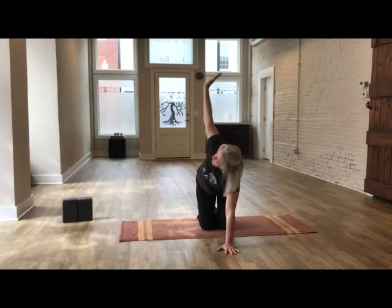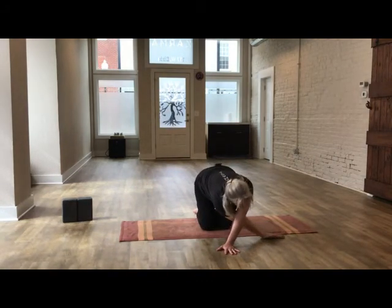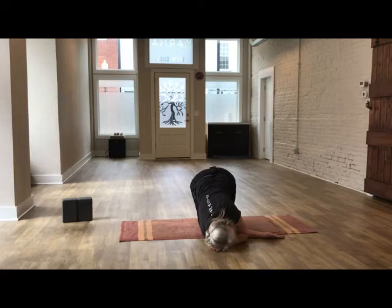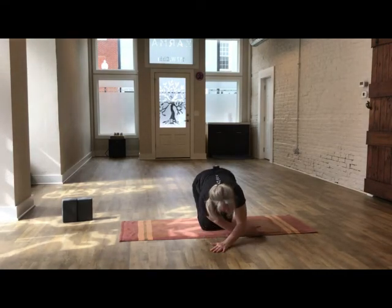Now we're going to take that right arm. It's going to go underneath your left, and you're going to reach out to the left as much as you can so that your right shoulder comes down to the floor. You can put your head on your left hand. And here we're going to direct our breath up between the shoulder blades. Feel those shoulder blades expand as you inhale, relaxing back as you exhale. Take one more breath here with me. Beautiful. We're going to come up and we'll do the other side.